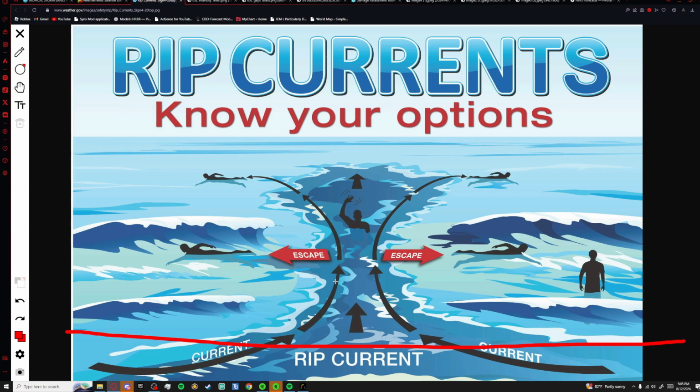So these are normally just small swells. So if you go parallel to the coastline, like that way where the escape is, you should be able to escape this swell and then escape the rip current, and then you should be able to just freely swim back to the shore. So this is what to do if you are in a rip current, and remember, almost 100 people die a year from these.